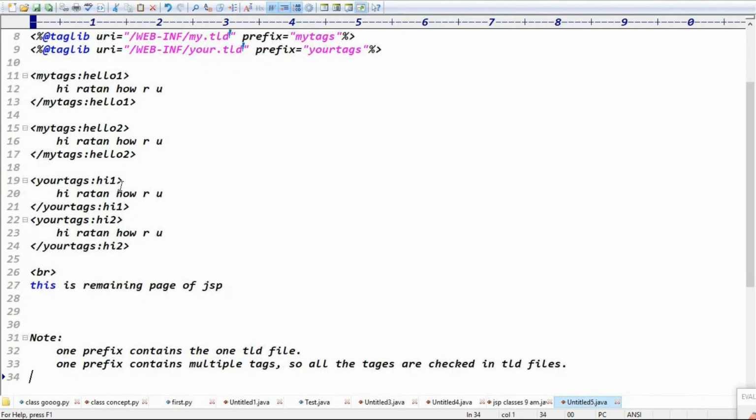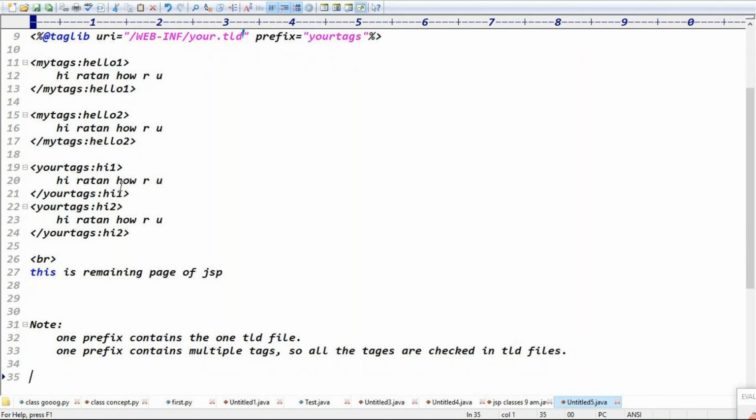Exactly. One prefix contains one TLD file, and one prefix contains multiple tags. So all the tag names are checked in the TLD file, right?